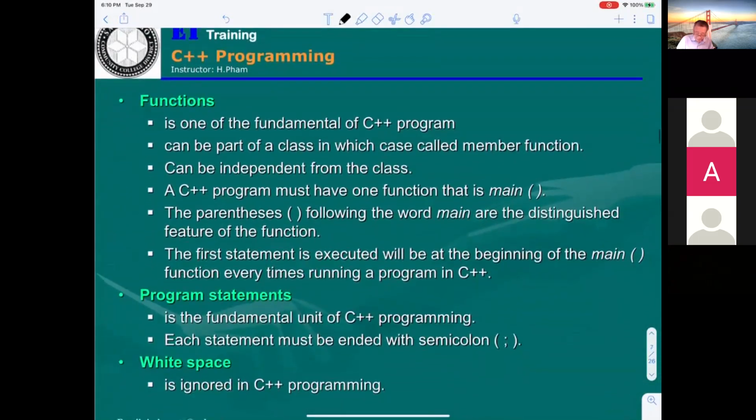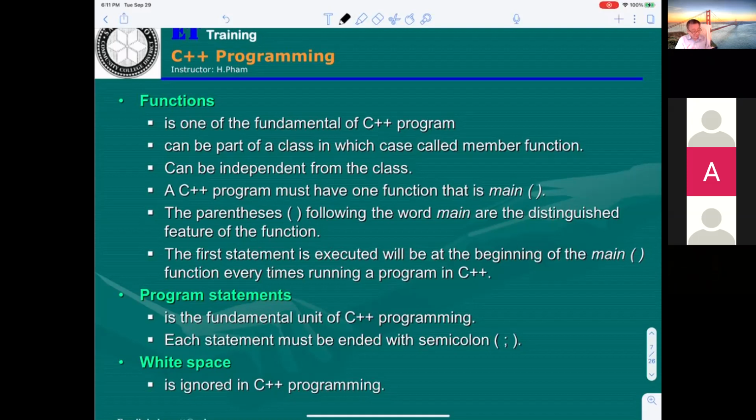Function, okay. Basically, we don't need to go into that. You can read it. They say one of the fundamentals of a C++ program can be part of a class, called a member function, or can be independent from the class. A C++ program must have one function.